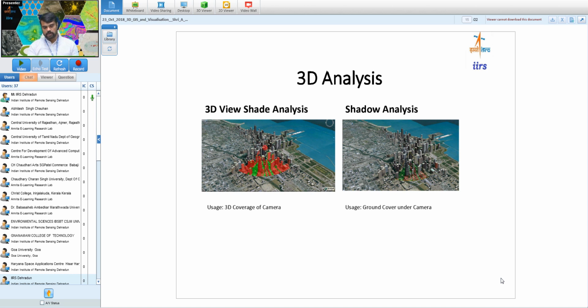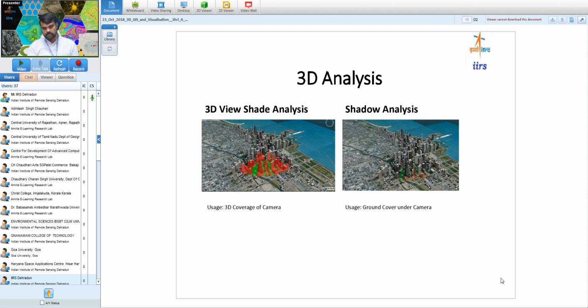This is just showing that at a particular location, if a camera is placed, the green color over here shows the area which can be viewed by the camera. The red color portions are the areas which are obscured and cannot be seen from that camera location. So this is just an example of how different areas or locations falling under the view can be seen.